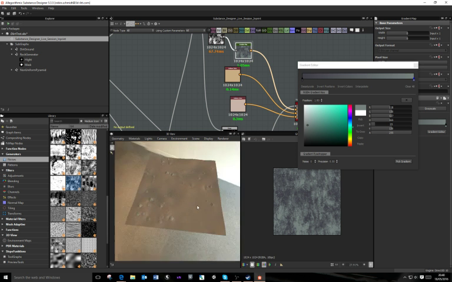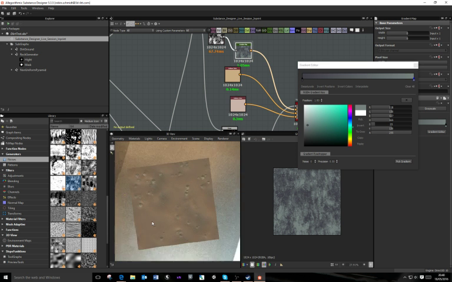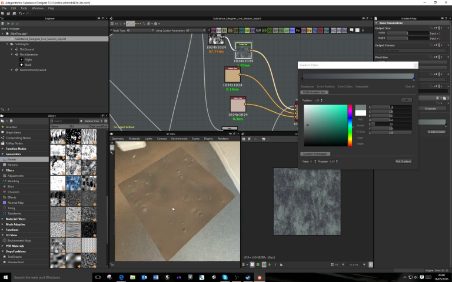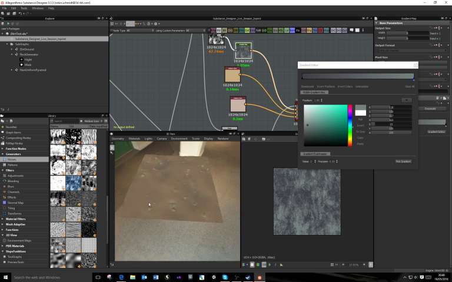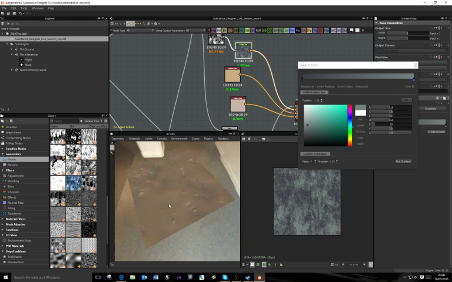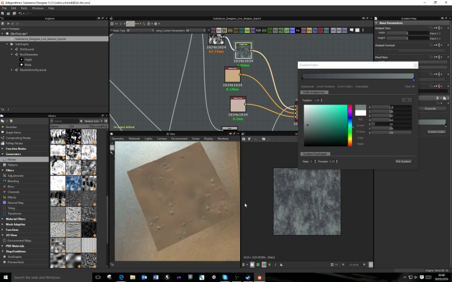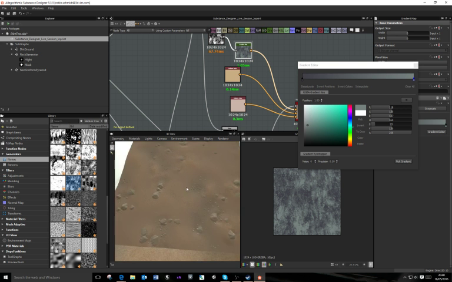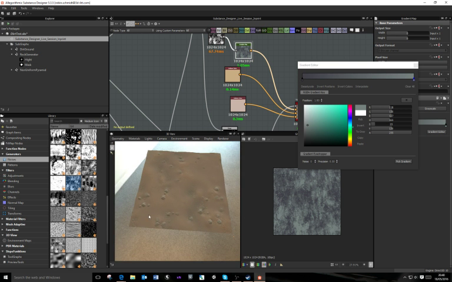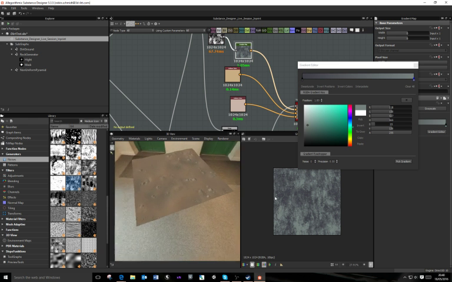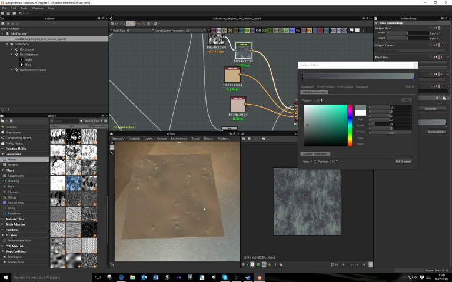Okay, I think I'm missing something. Maybe some grass or something else that puts this together. But for now we have some stone texture you can use. Sorry for that bad pattern here.